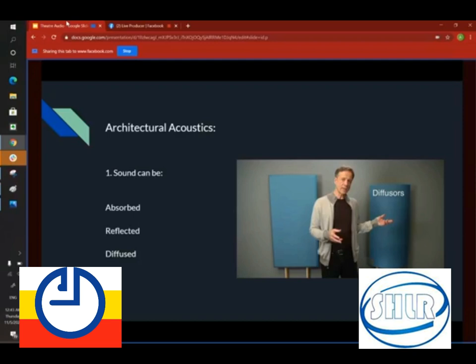So next, I'm talking about this architecture and acoustics and all that stuff. For example, let's consider there's a blank room, an empty room which does not have anything in it. How can we actually treat that particular room with acoustic engineering, right? Sound is not something physical. You cannot just grab it and keep it in your pocket, right? So there's only little we can do about it.